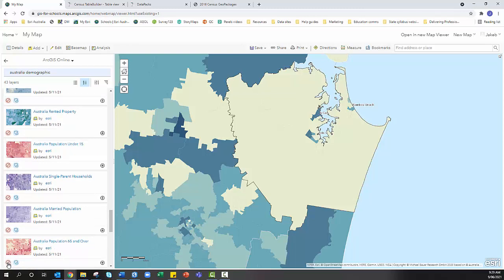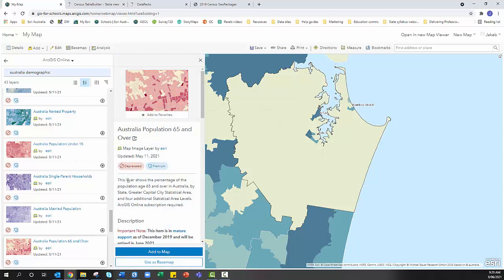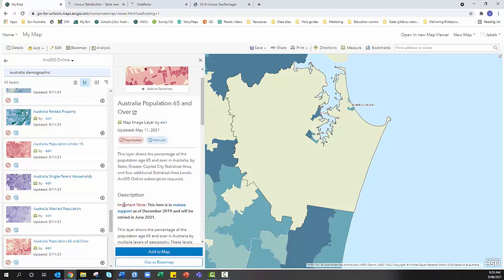You'll notice that they've got this red symbol next to them at the moment, which means that they're deprecated, and under the important note it says that this item is in mature support and will be retired in June of this year. So we might not want our students building maps around these data sets if they're then taken off by Esri, who apparently are the owners of this particular source.